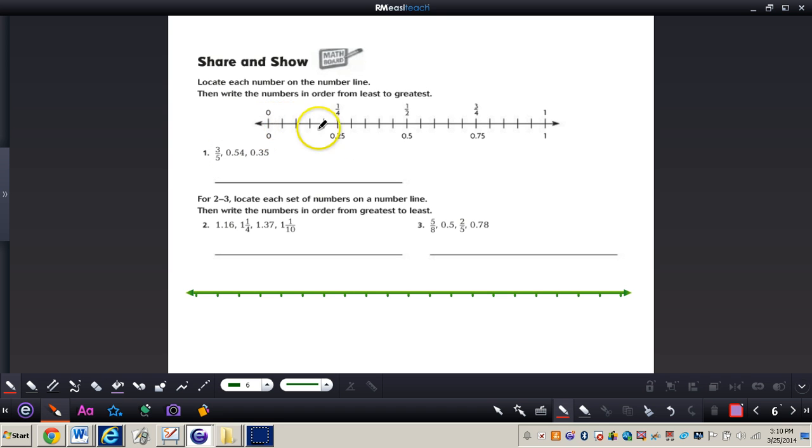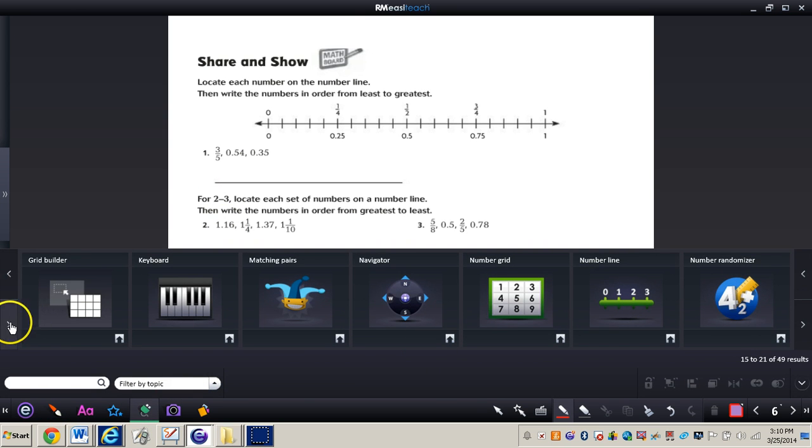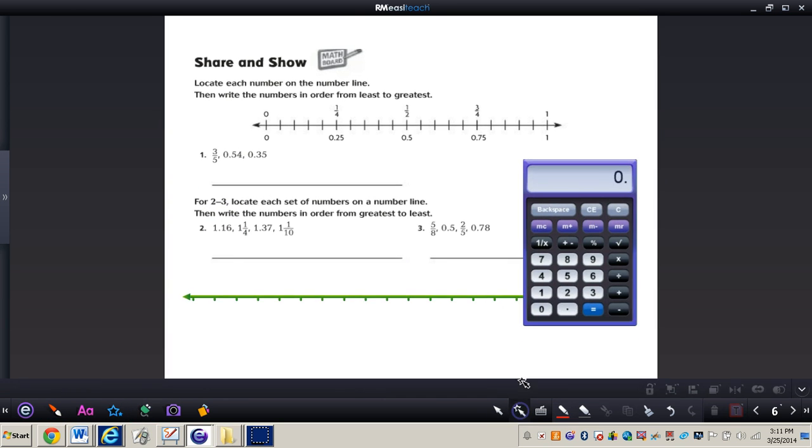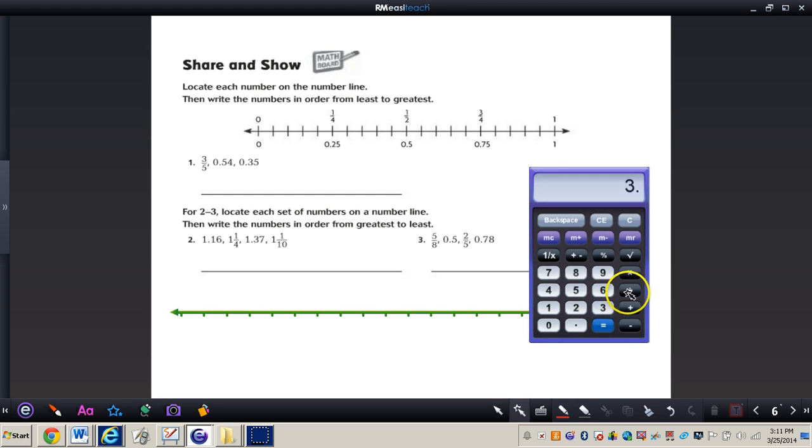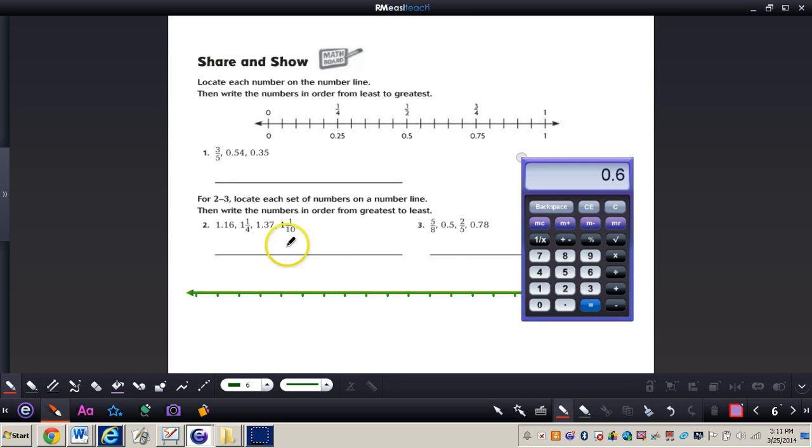Okay, so since this is divided up into 20 sections, each section we just add 5 to. So 3/5. If I want to change this into a decimal, I can get out my calculator, and in order to change a fraction to a decimal, you just divide the numerator by the denominator, 3 divided by 5. That's going to give me 6/10. So I will locate that 6/10 on a number line. Now I know that's 5/10, that's 55/100, and this is 6/10. Okay, so 3/5 is represented right here on my number line.